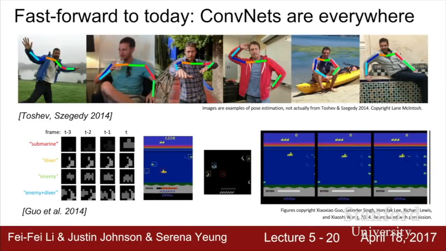We're also able to do pose recognition, being able to recognize shoulders, elbows, and different joints. Here are some images of our fabulous TA Lane in various kinds of pretty non-standard human poses. But ComNets are able to do a pretty good job of pose recognition these days. They're also used in game playing. Some of the work in deep reinforcement learning that you may have seen, playing Atari games and Go, and so on, ComNets are an important part of all of these.